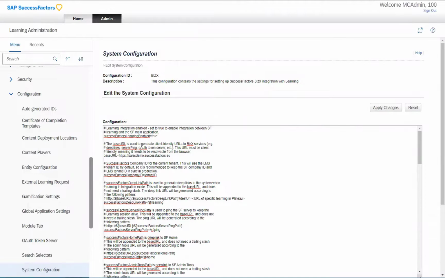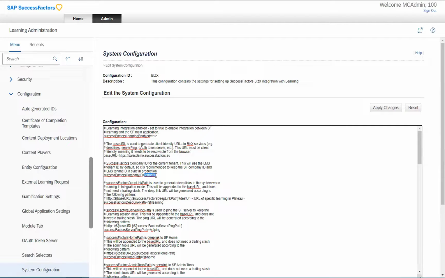Now we say which system, because LMS is there everywhere, but which system do you want to integrate it with or sync it with? What is the system ID? Here you go, and you define your system ID. It's a separate company ID, and you provide your company ID.